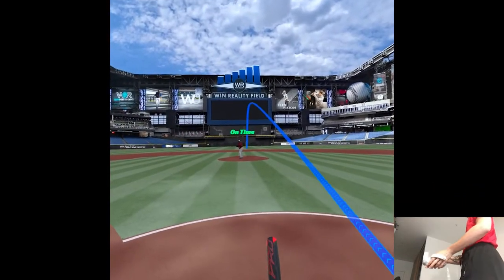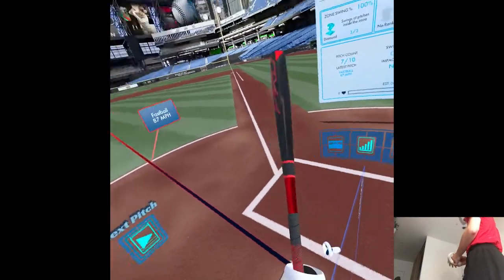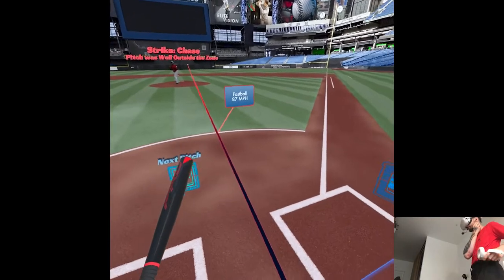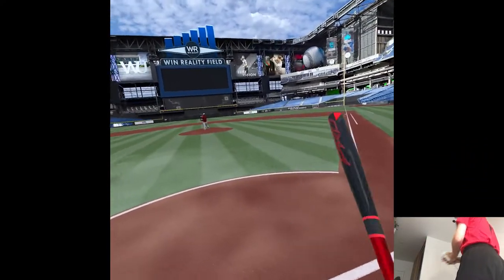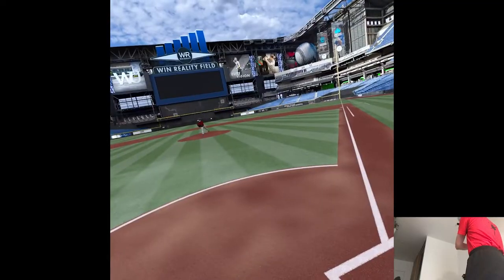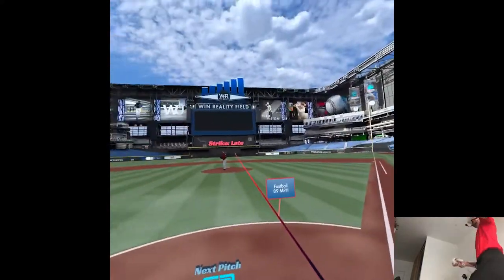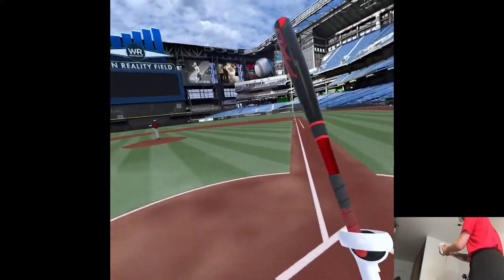Finally, one good one. Yeah, even with the Quest's perfect tracking, it can be nifty. Essentially, you have the controller outside of your zone. And now the strikes are late for some reason.